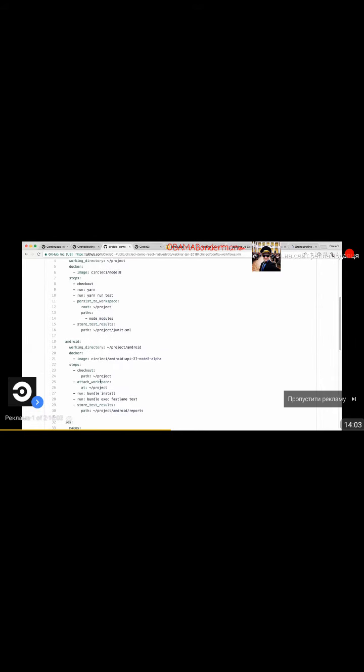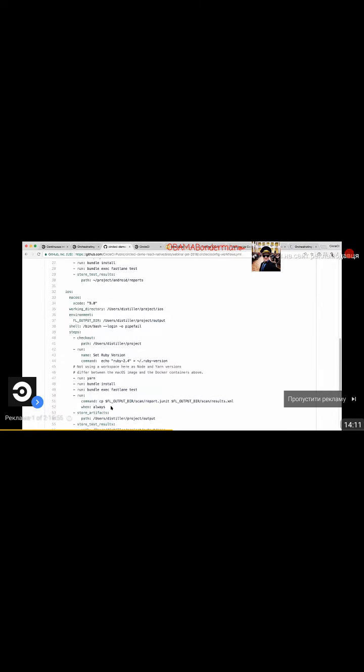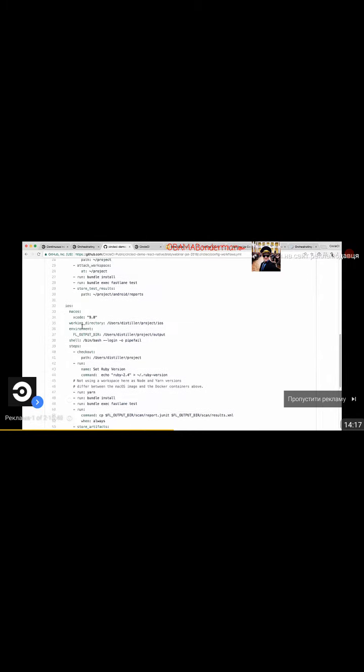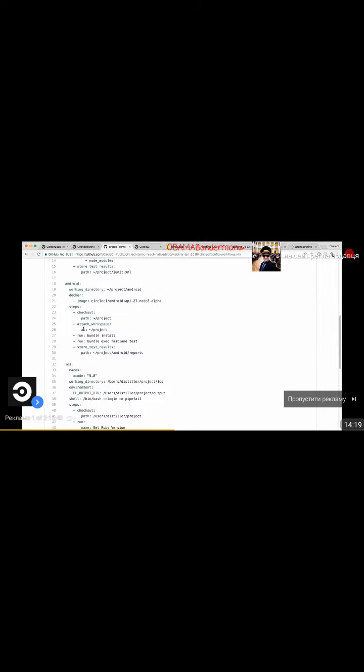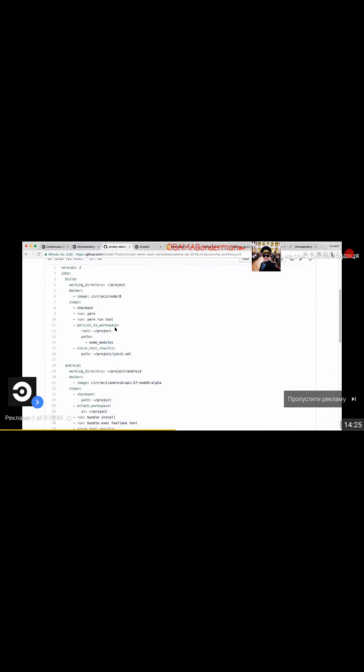So in these two jobs, the version of yarn is the same, while here the version of yarn can be different. So I chose to not restore node modules from the workspace in this macOS job specifically. But in Android, yes, it's going to use the node modules that were generated in this job.